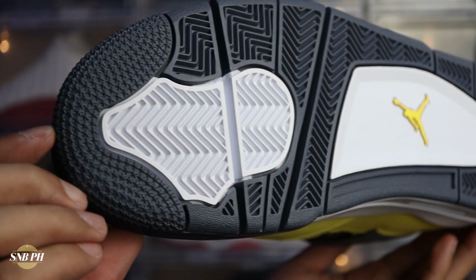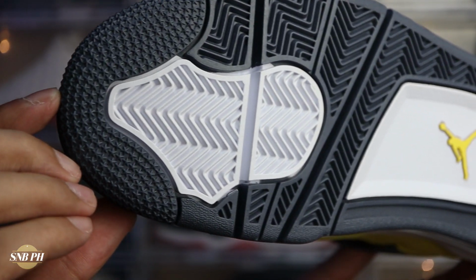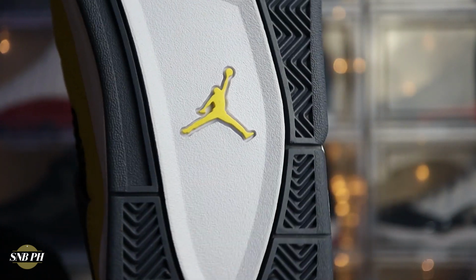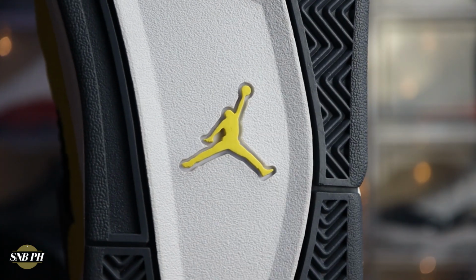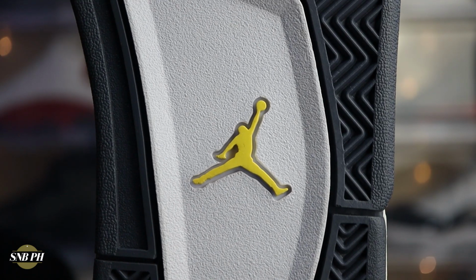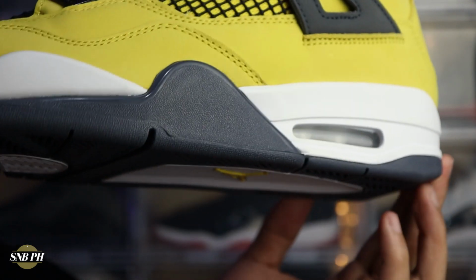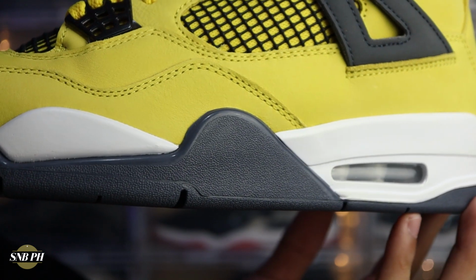Then lastly, for the outsole, you do have that yellow Jumpman here in the middle, and like I said, the Jordan 4 Lightning did release in 2006, so instead of having that Nike Air branding like all of the OG pairs from 1989, the Lightning 4s just have Jumpman branding. Then moving on to the midsole, the gray rubber does come up quite a bit, but for the polyurethane, it is all white.